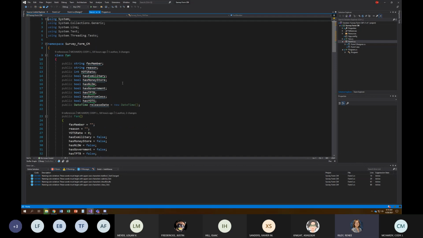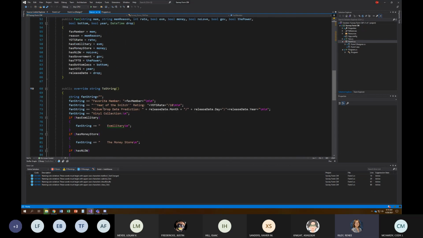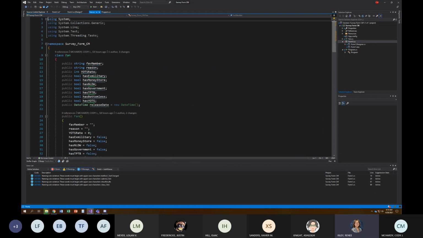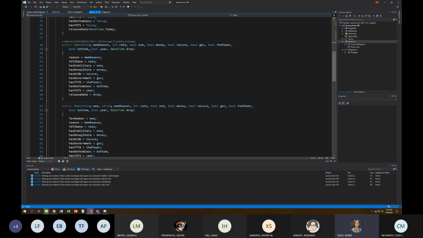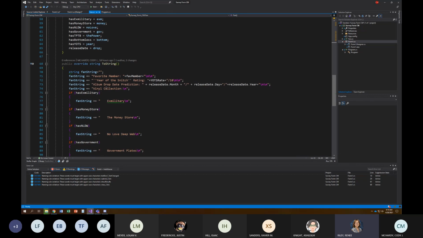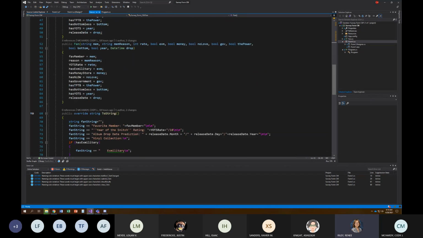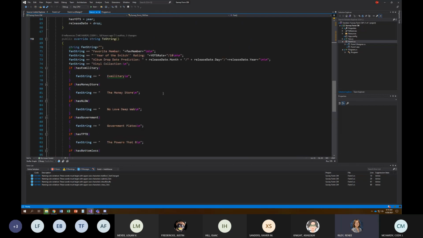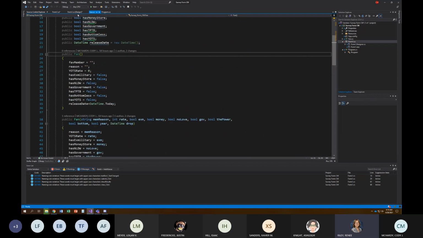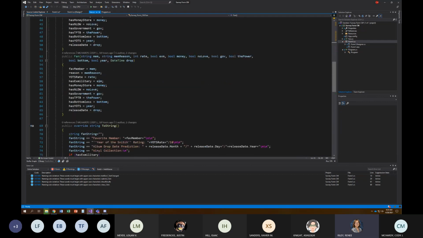Yes. Okay, so just tell us a little bit about it. Yeah, it's really nothing special. Everything's public. There's a date time element that's part of it, and then I've just got an empty constructor for default, one where they didn't select a radio button, and one where they did. And then I've just got my ToString. So this was really nothing special.